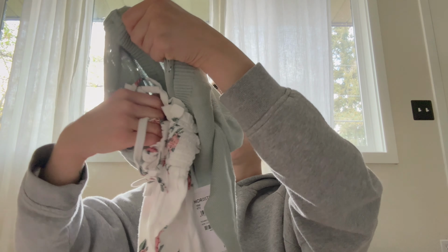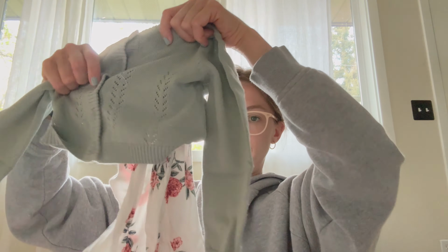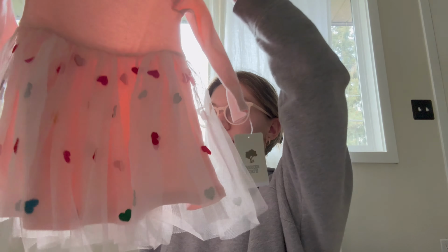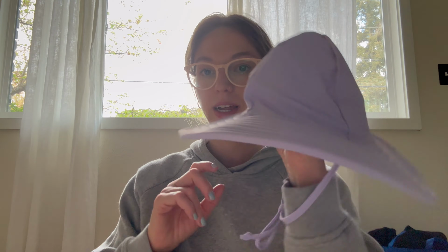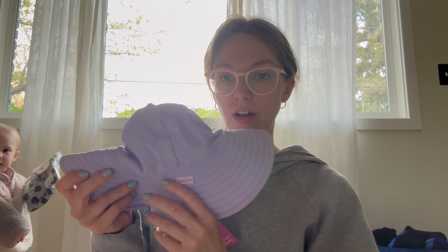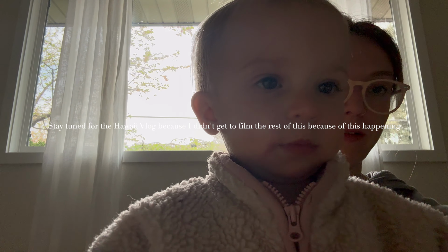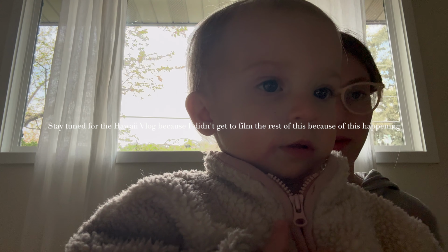Kind of cute. I mean, honestly, I wouldn't choose it, but you can see how he's going for a dressed up look. That's pretty fun. It's like a little t-shirt and a skirt. This brand is actually pretty good though. He got us another bathing suit for her. This brand is called Ruffle Butts. I feel like it's pretty good quality. Like the hats are all UPF 50 plus, as well as the bathing suits. Okay. You got the camera up there. Now what do you want to say?